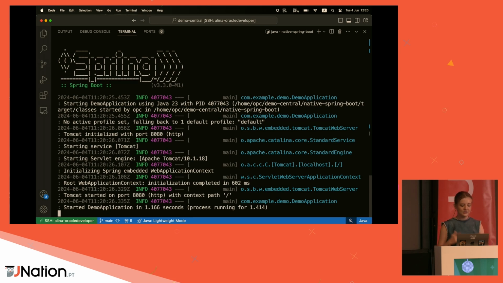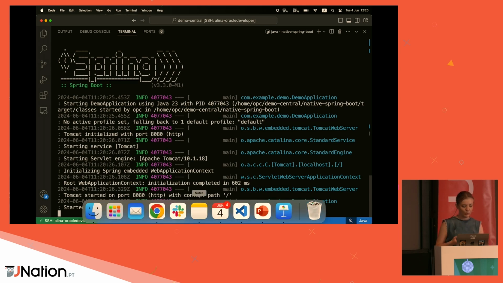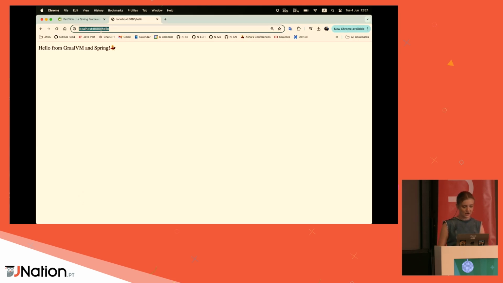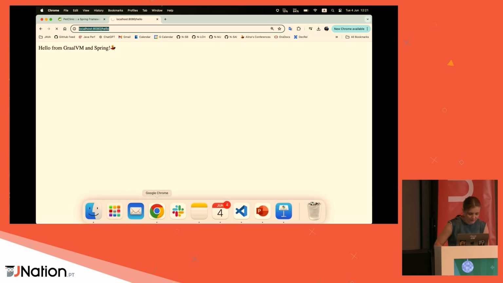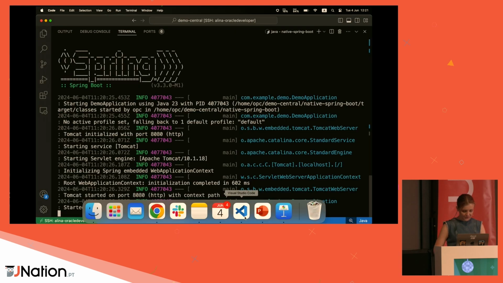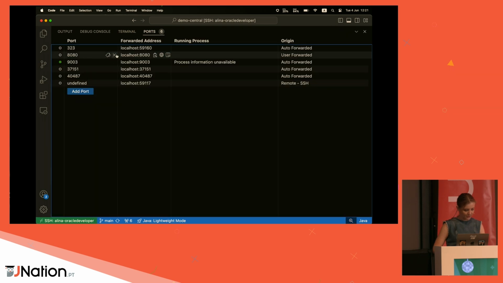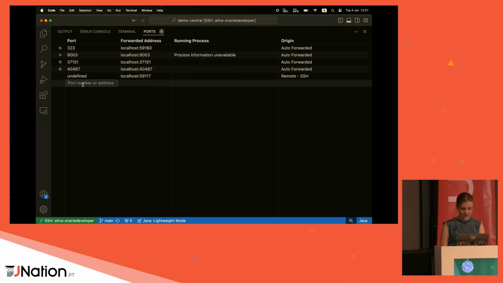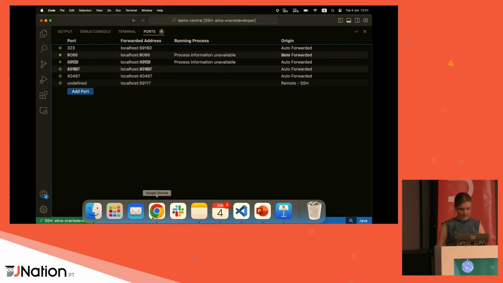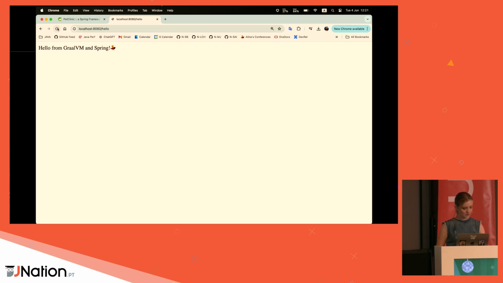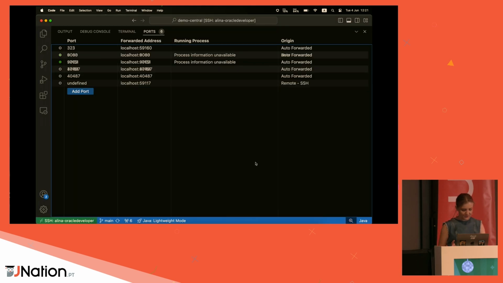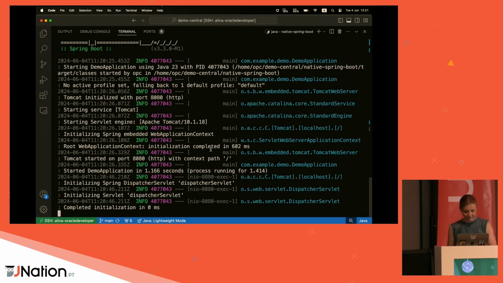It starts in something like 1.1 seconds. And if we go to our endpoint, OK, I think I would need to remap the ports, because this is taking longer than it should have. Let's see, 8080. OK, now it's on. So our endpoint is working as expected, all good. But it's just not particularly exciting, not particularly fun, if you ask me.